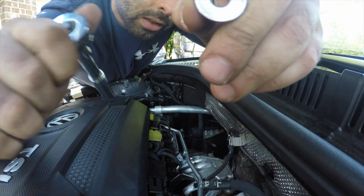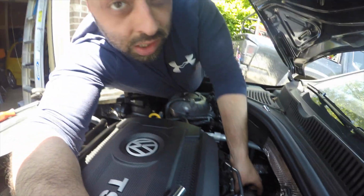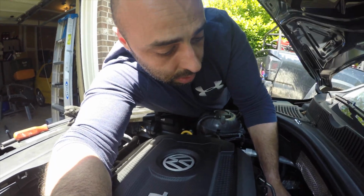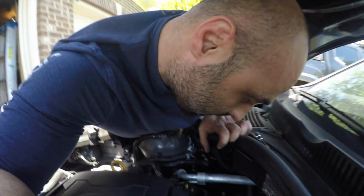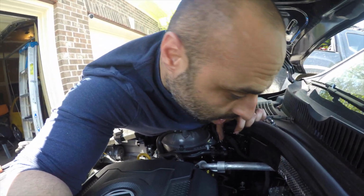Hell yeah, finally. 13mm deep socket with a smaller extension and just feeling it out because you're not going to be able to see anything. And eventually, hopefully you'll get it. So that's two of those down. Should be pretty much loose now, and hopefully easy to get up. I just gotta see if something else is blocking it from fully breaking loose.